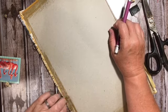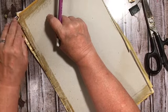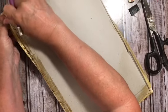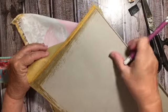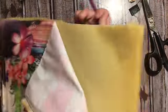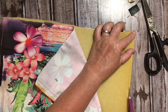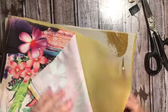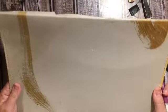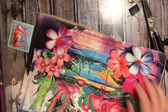Okay, so now we can go ahead and go along. You see this? They only glued around the outside. Okay, so we can grab all the fabric and let's come along here and we'll just cut the foam. Okay. And now I've got another one. So the other one we'll try doing something different.